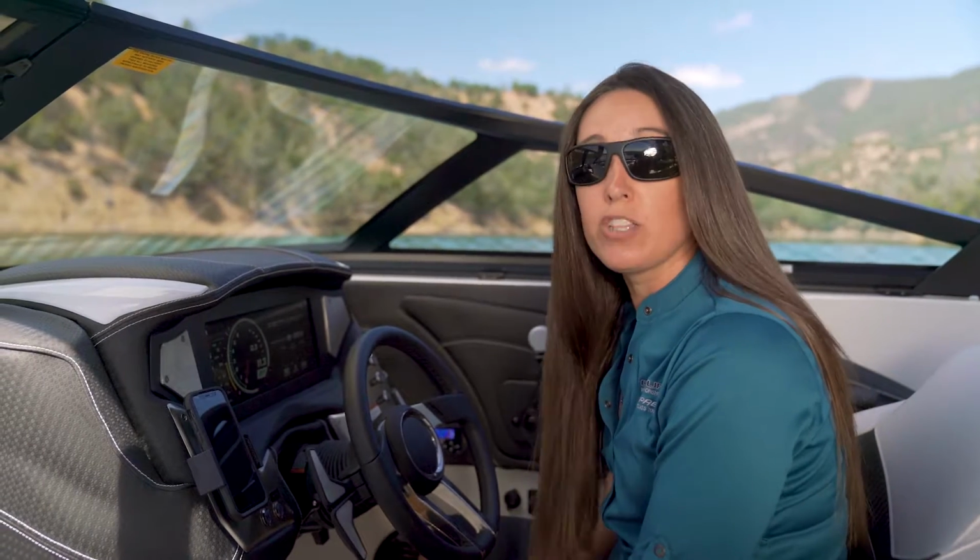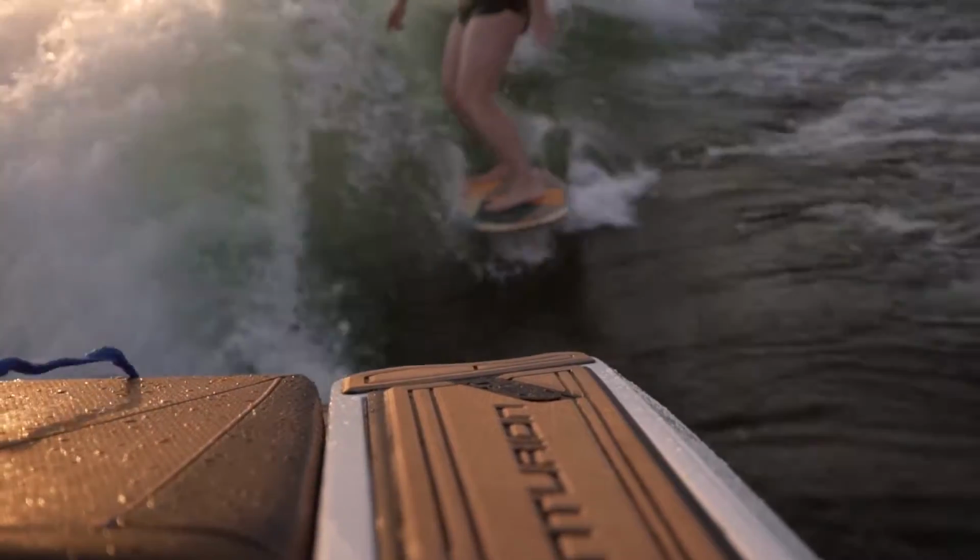There are as many as 7 different ballast locations in the Fi25. And it's not just those locations, but the placement of weight that makes a big difference in this boat. So in a lot of boats, you'll get all of your weight behind the back seat of the boat. So it makes the nose of the boat rise up. In an Fi25, you've actually got ballast weight in the bow, in the walkthrough. You've got ram fill tanks that extend from the driver's seat all the way back to the transom. Then you've got weight on either side of the engine and another optional ballast bag in the trunk. So we've distributed the weight so that you can run more level in the water and have more customization with your wakes or your waves.